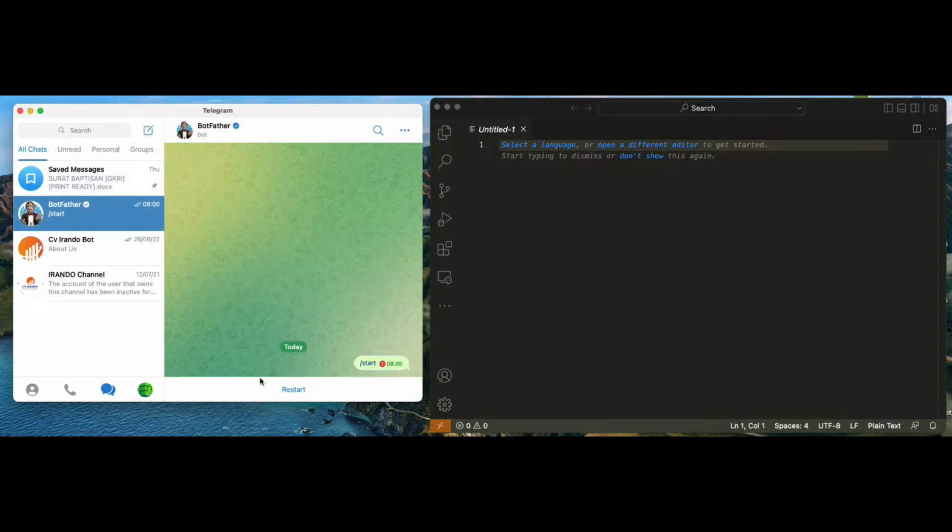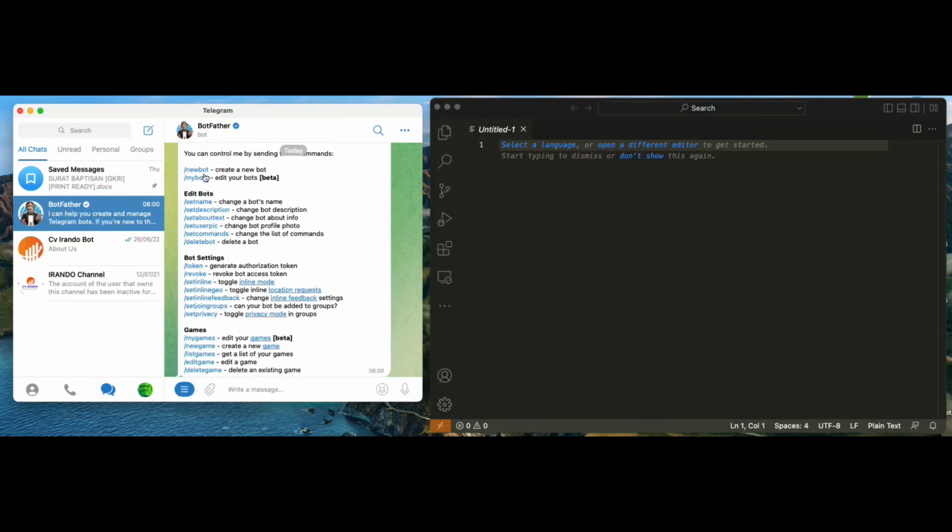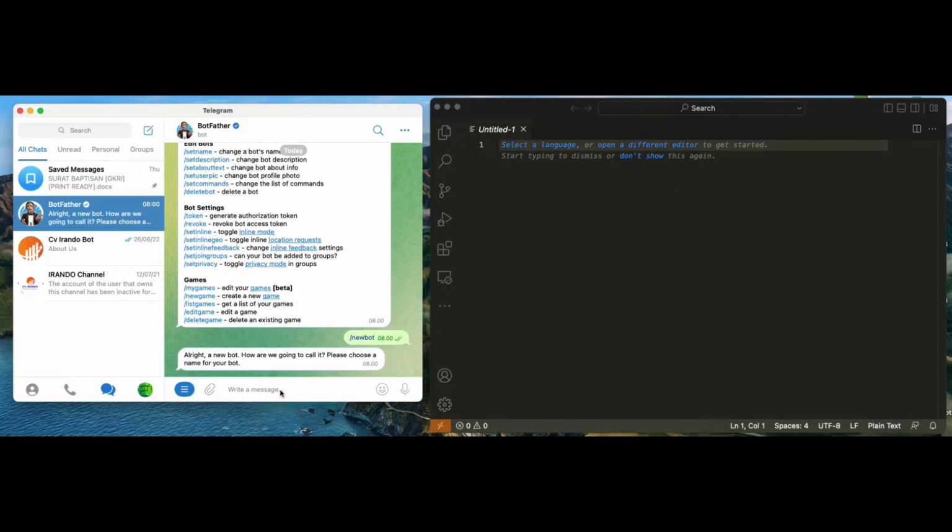Click on start. And then we say new bot. We give it some name, say Telegram tutorial. You can name it whatever you like.